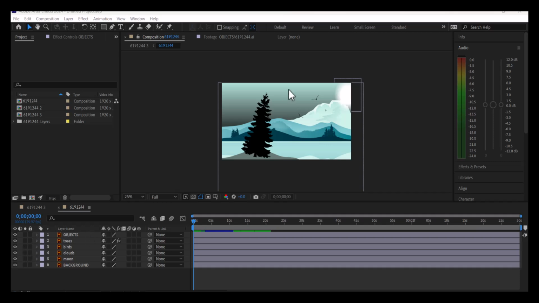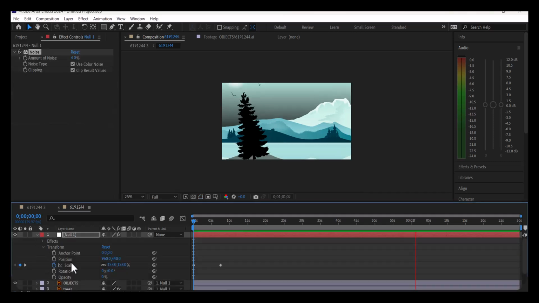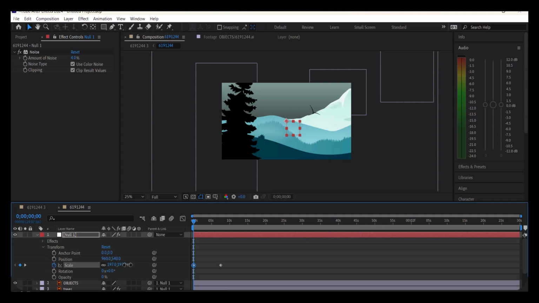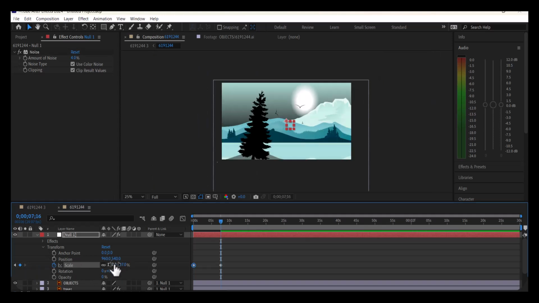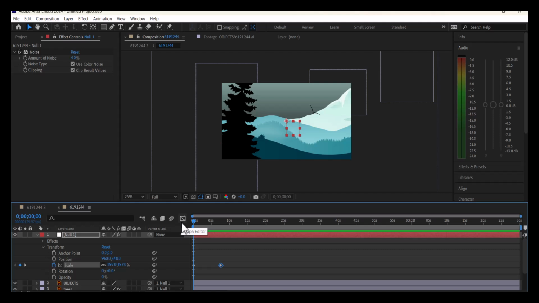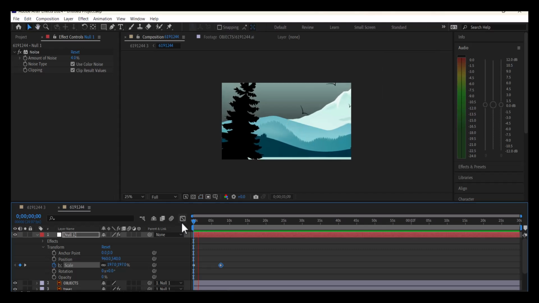And so what this does is this allows us to transform it even further, and this is going to transform the entire scene. So what we can do is we can do a scale in, and we'll say we want it to go all the way in, and then we're going to zoom it out. And so let's see how that looks.